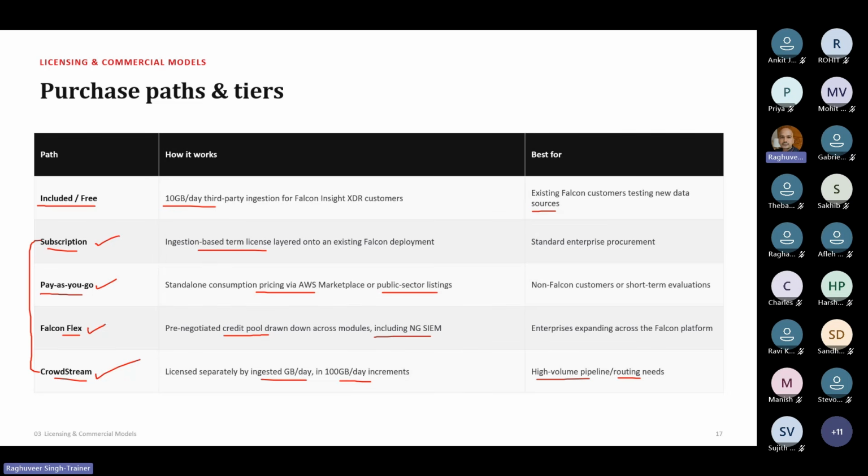So the billing involves two components. First component, the amount of logs that you are ingesting per day, plus how frequently you're making the solution analyze your logs. That's how you are billed for any SIEM solution, which also includes CrowdStrike. So it has absolutely nothing to do with whether you have one member, 100 members, or 1,000 members in your team, whether you have given 1,000 team members access to the NGC module or 10 team members. It has nothing to do with the number of users being granted access to this module.